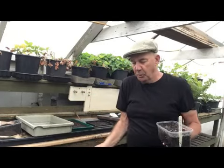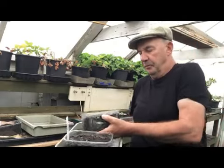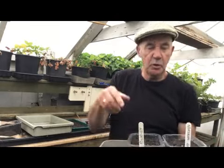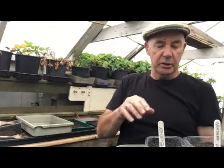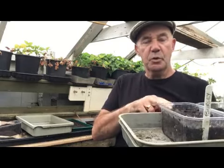There we are, there's my small tray. These will sit in there, and I can just water from the bottom. They'll get no water on the top. These are pre-soaked. I'll really give them a good soaking now before I even put any seed on. And then the 3 of them will sit in there, and then I can just water the bottom of that tray. I never water from above, always water from down below.